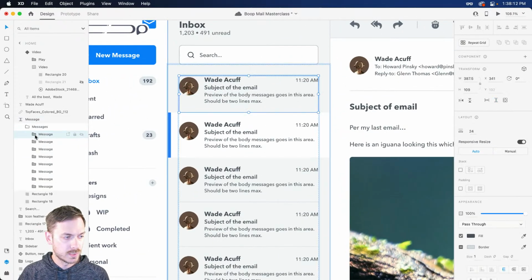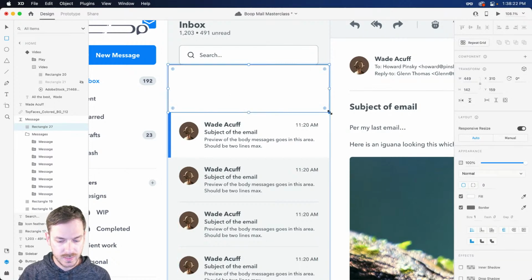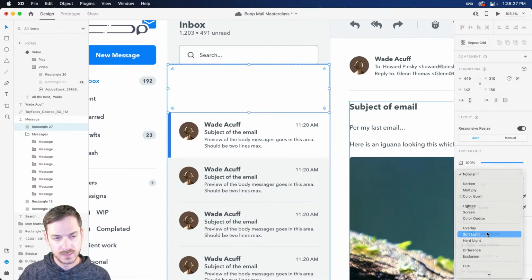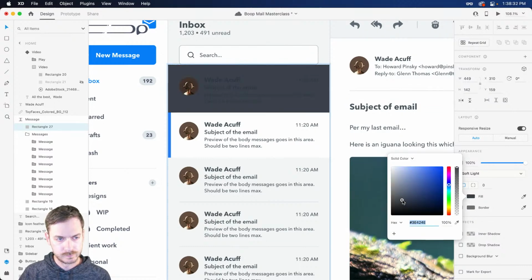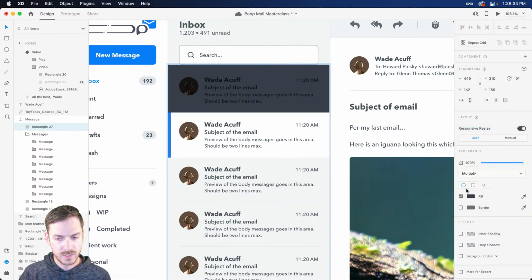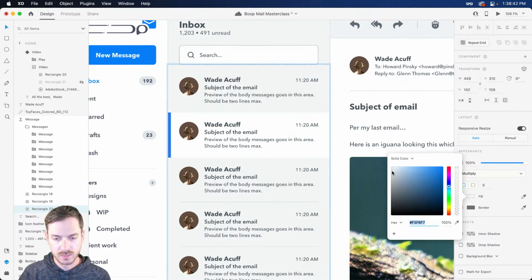So what I want to do is I'm going to start outside of the messages group, because there's a stack on it at the moment. I'm going to draw out a rectangle just like that. It's going to snap really nicely, and I'm going to, let's see, white. No, that's probably not going to work. Let's go a little bit darker. Multiply. No, it's probably too dark. But if I move it in the back, so this is the initial color. You might want to just either darken it a little bit or brighten it a little bit. I think we're going to darken it a touch.